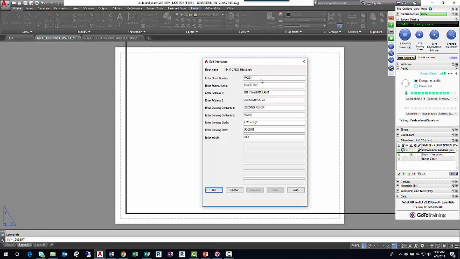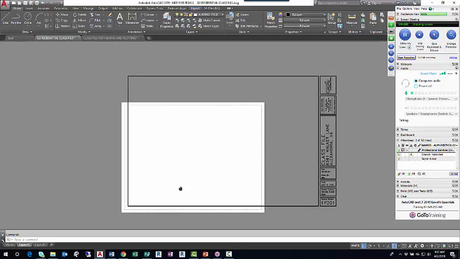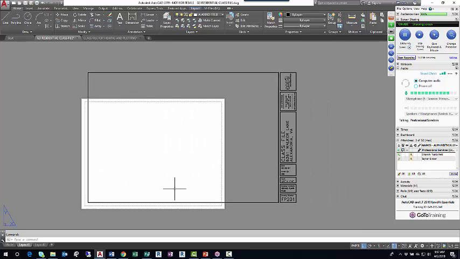So when you're ready, you can hit OK to come out of this. And if you roll your mouse way back, you'll notice that the border is too large for the paper.